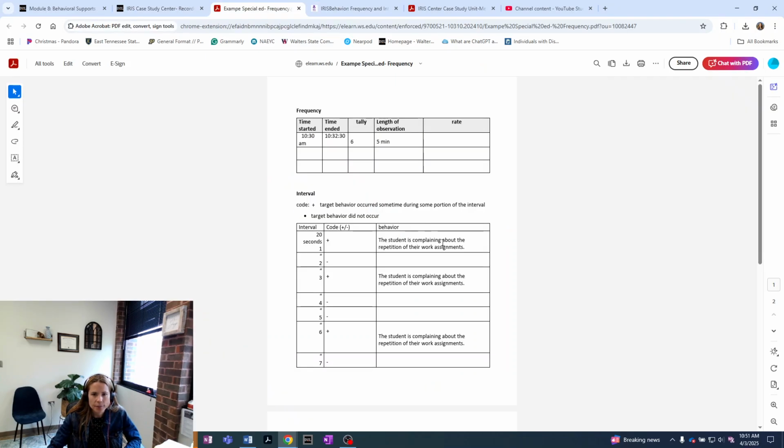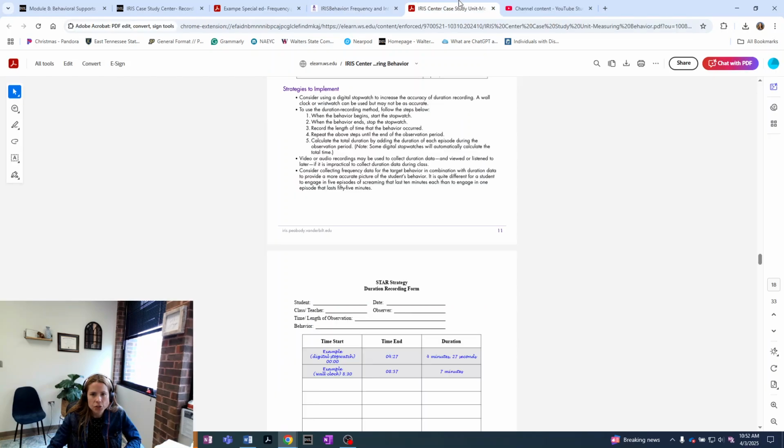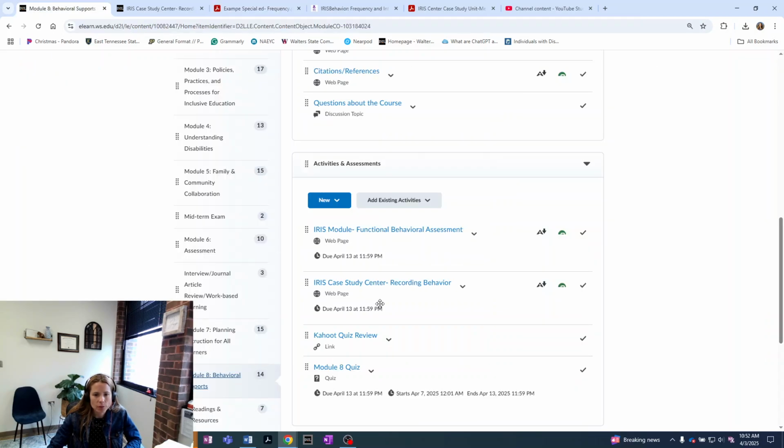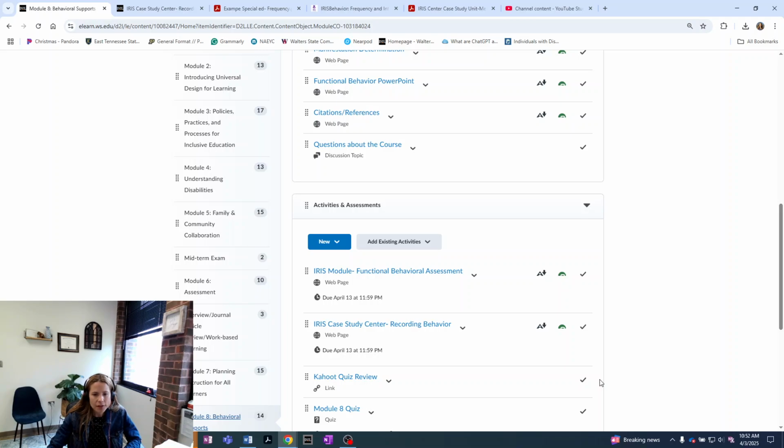And I have it here for you. I included an example here for you, but I do want you to have your own sheet when you're going to fill in about practicing data, right? So you'll see, again, you're going to complete both frequency, how many times using tallies that this happened, and then you will figure out interval, right? And tell me exactly in those 20 seconds how many times that happened. We could say within 5 minutes it happened 6 times, but you have to break it down a little bit more when we're talking about interval recording. Okay, so that's in there.